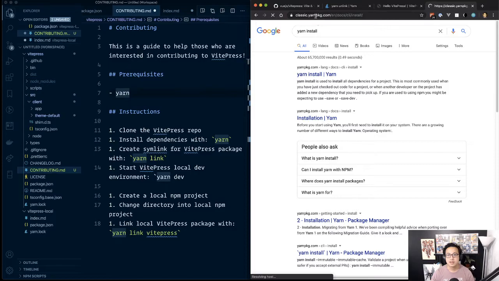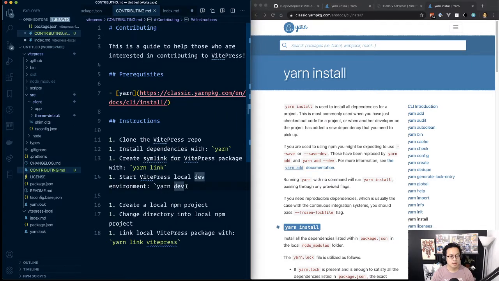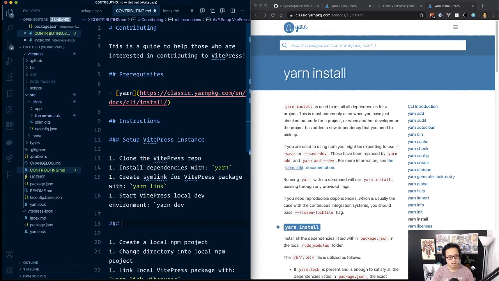Let's go ahead and clean this up a bit. So first things first, set up VitePress instance, and then you need to set up local VitePress project dev environment.